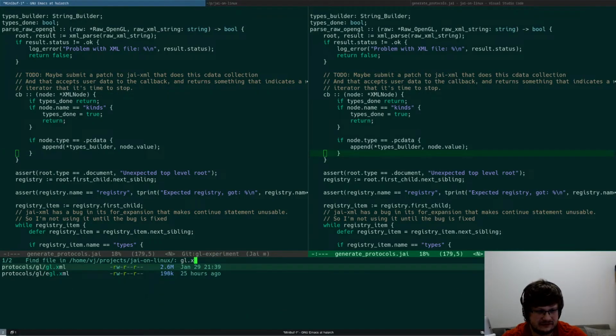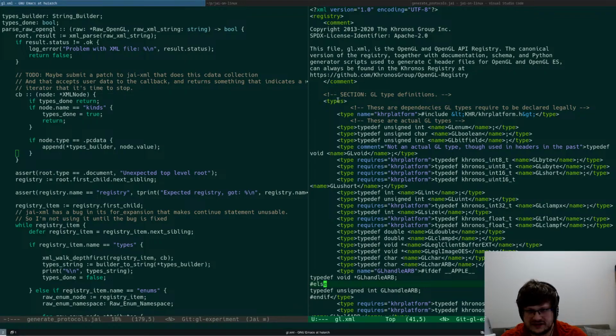So what I need to do is, instead of getting C data like that, I will need to call C data for each individual tag instead. Do this callback for each individual tag, and then append it to the buffer. So then I don't have to, you know what I mean.